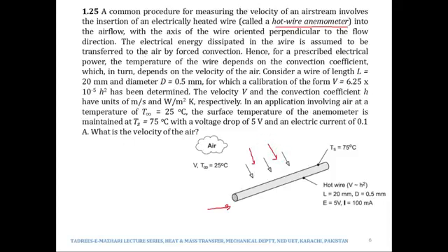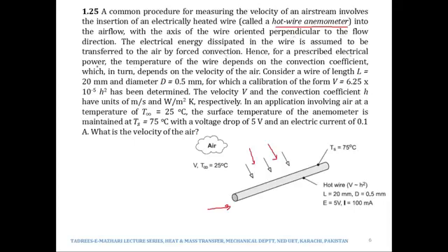The electrical energy dissipated in the wire is assumed to be transferred to the air by forced convection. So what would happen is that the electrical energy will flow through the wire. The heat would be dissipated and air will take it away. Air will in fact convect it away. So the air is flowing over the wire, which would make it the case of convection. So when the air flows over that heated wire, it will take away that heat energy via convection.